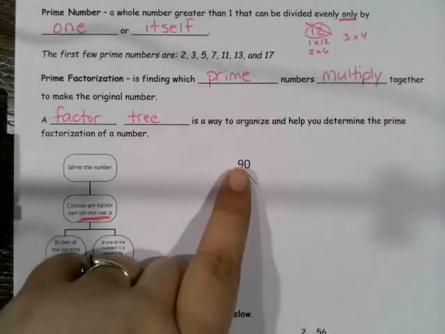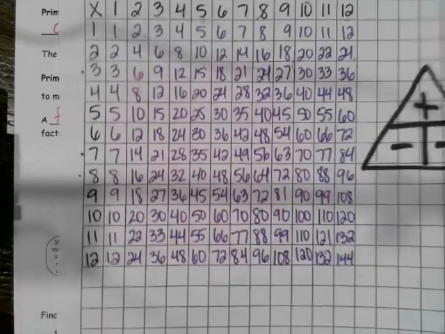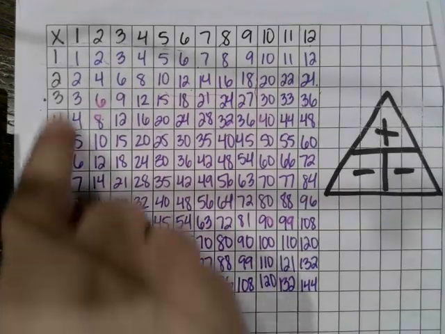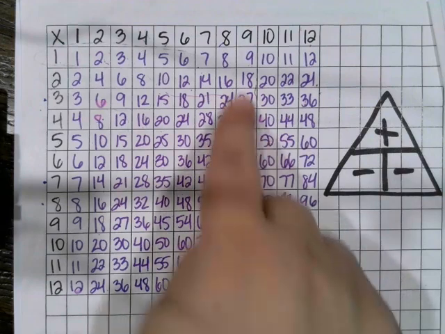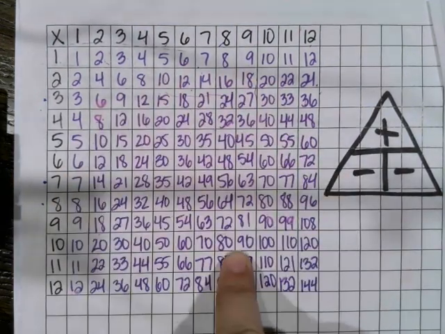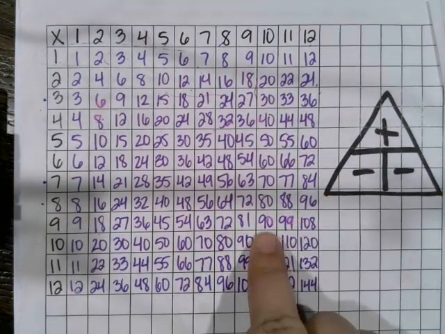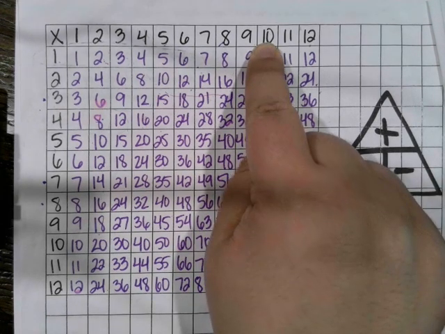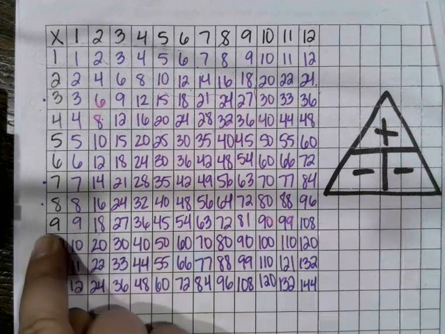All you have to do is find the number that you're breaking down somewhere. Don't find it here on the side. That's not going to do any good. You need to find it somewhere in the middle, okay? So the number is 90. Here we go. So the two factors of 90 are straight up 10 and straight over 9.